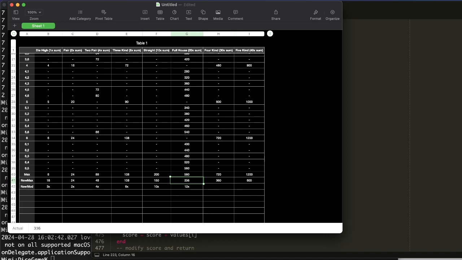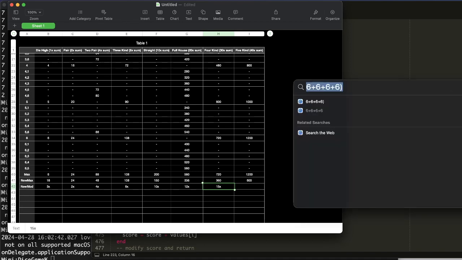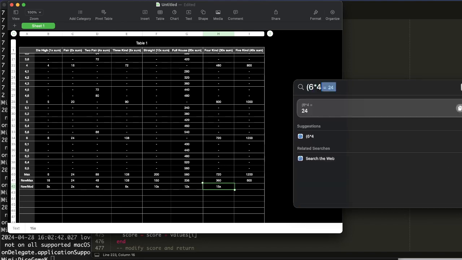That's fine. This can be 15x. So what is 6 plus 6 plus 6 plus 6? That's 6 times 4 times 15. 360.